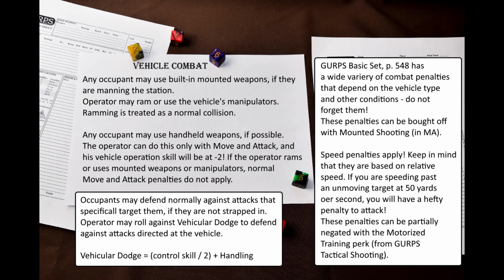The generic penalties for shooting from a moving vehicle can be bought off with the Mounted Shooting technique that appeared in GURPS Martial Arts. The speed penalties can be lowered with the Motorized Training perk from GURPS Tactical Shooting. Any occupant who is free to move may defend against any attacks that specifically target them, but not against stray shots or shots that penetrate the vehicle and hit them. The operator can also roll against vehicular dodge to defend against attacks directed at the vehicle. Vehicular dodge is equal to the operator's control skill divided by 2 plus handling, rounded down. Vehicles have their own hit location tables on page 554 of GURPS Basic Set, and many hit locations have special effects. And that's it for this video.